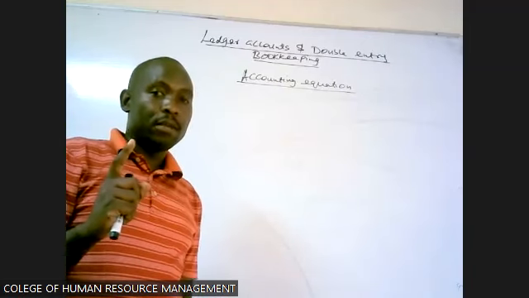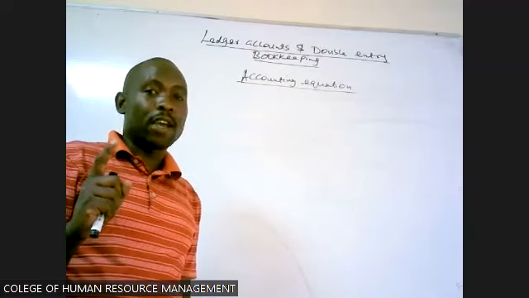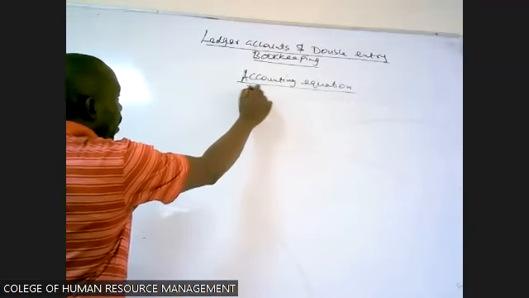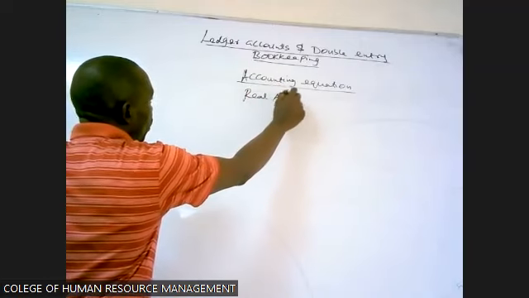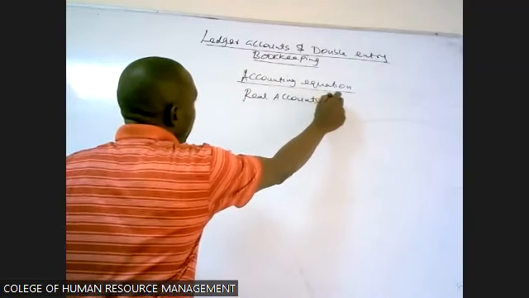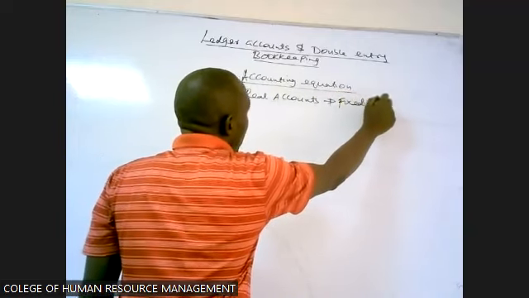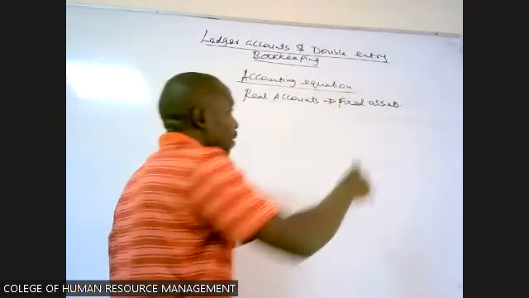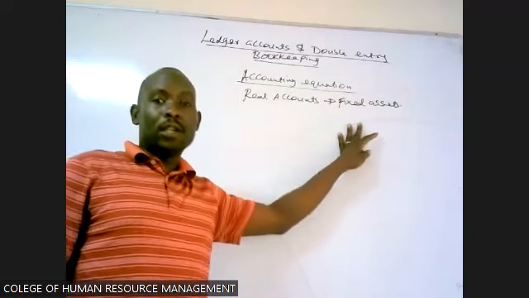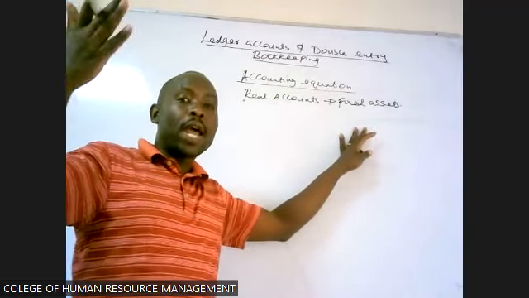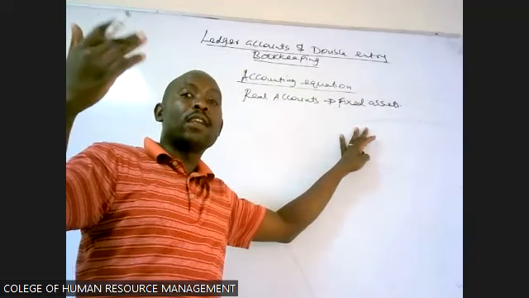Okay, let me clarify there. Cash is not a fixed asset. When I was giving examples of real accounts, I said that under the real accounts, we have got the fixed assets. And under the fixed asset, I explained these are items that are going to be used in the business for a long period of time. Actually, we acquired them with no intention of selling them.